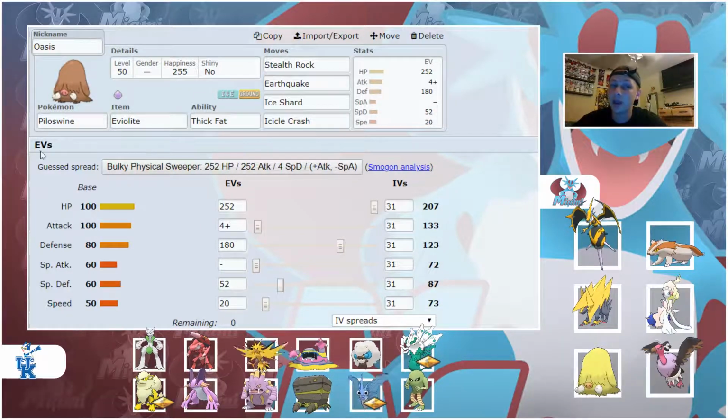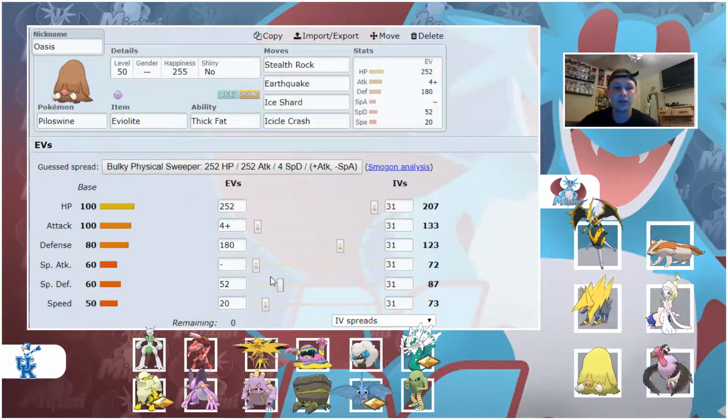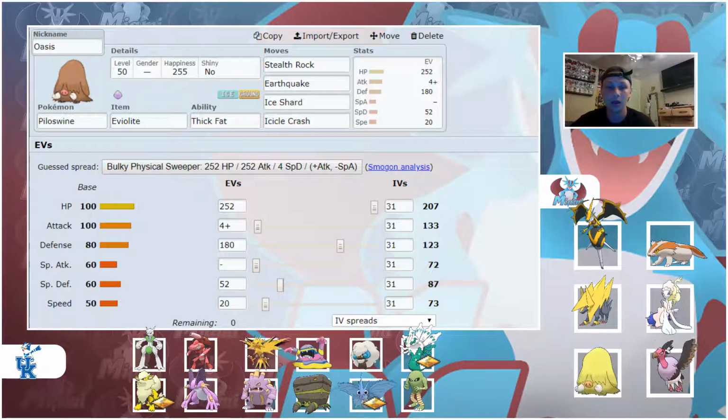Then next up, we have our Piloswine come back this week with the Stealth Rock, Earthquake, Ice Shard, and Ice Skull Crash. Max HP, 4 attack, 180 defense, 52 Spadef, and 20 speed with an Adamant nature. Now, this Piloswine is a very, very good Zygarde check. We always kill that thing if he is no HP Zygarde. We can actually always kill him with Ice Crash with just the Adamant nature and 4 HP, 4 investment.